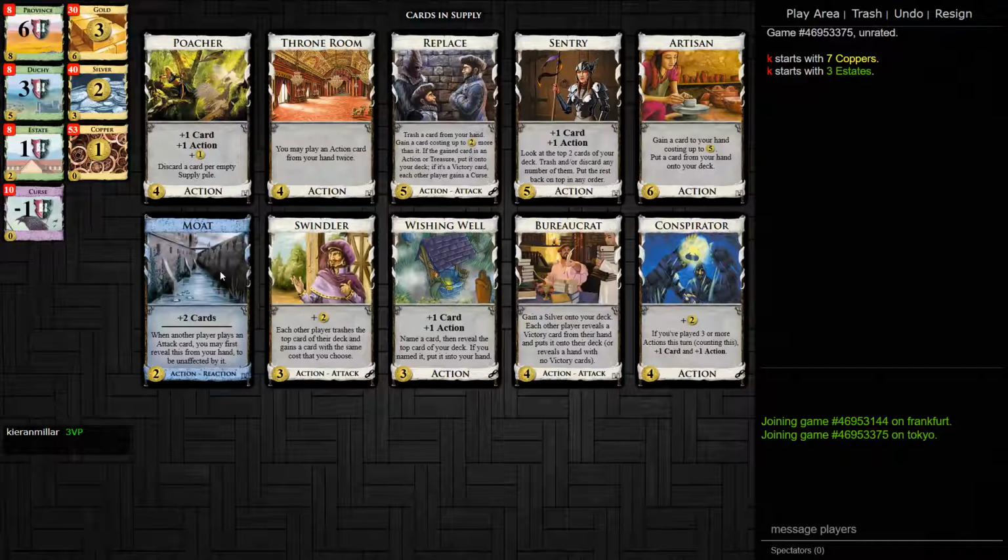Moat is nice because Swindler is pretty horrible, as is Replace, which is cursing and junking. Whereas I guess it's not so bad as Sentry. Throne Room is fine as a village because we have sentries. We could potentially have poachers, but we're going to want to play conspirators. Is there any buy in this kingdom? There is not. So how I would really like to get my deck is to get it thin.